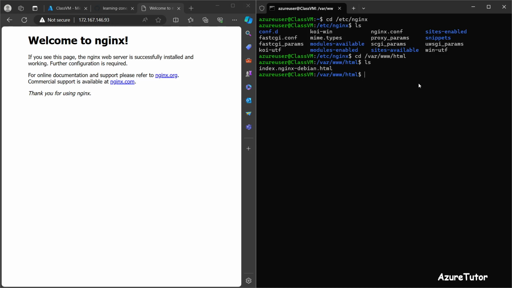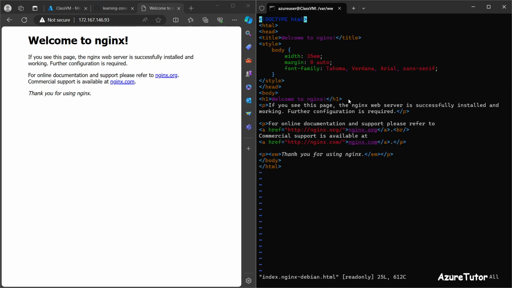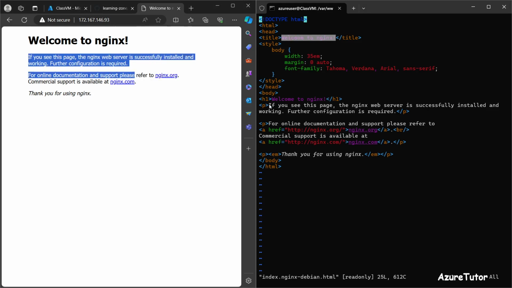If you want to check, you can look at index.nginx-debian.html. So you can see Welcome to NGINX, and you can see the information here.